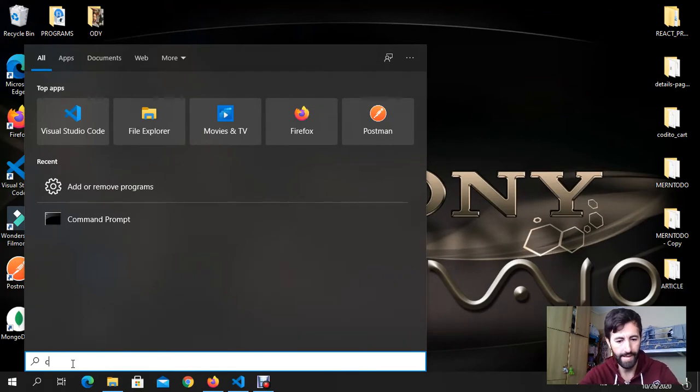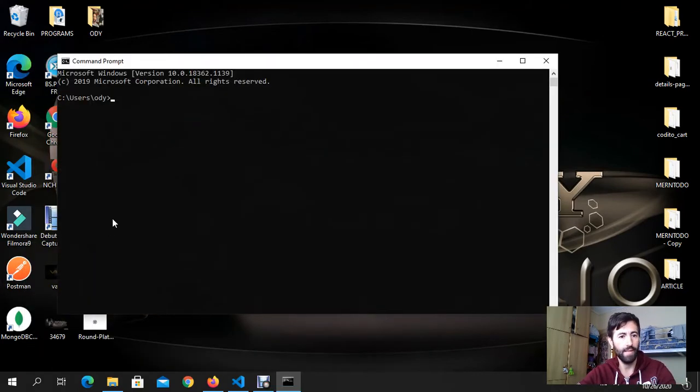So in CMD, we could do it in VS Code. Before doing it, we have to cd desktop.